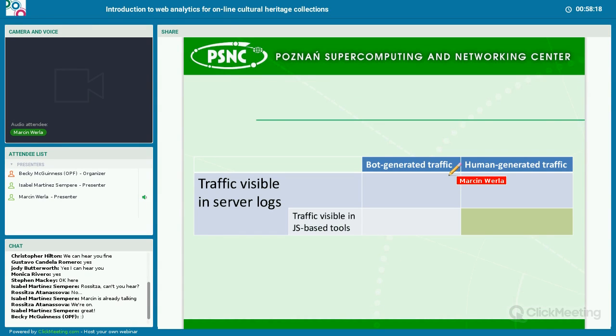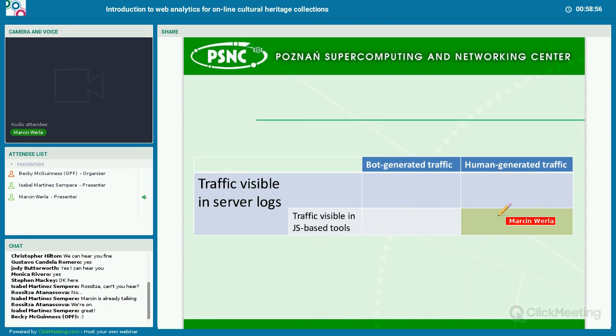So, a summary image, a very simple one: the traffic that is visible in your server logs, so the overall traffic on the website, can be divided into 2 parts. Into a part that is generated by different robots, and into a part that is generated by humans. And part of that overall traffic is traffic that can be visible in JavaScript-based traffic monitoring tools. And maybe part of that traffic is generated by robots.